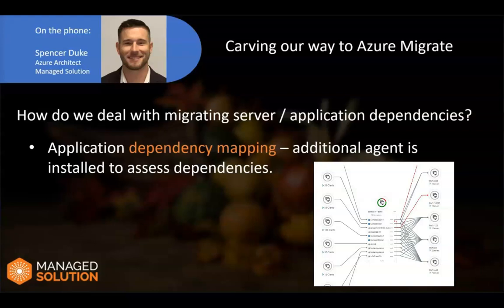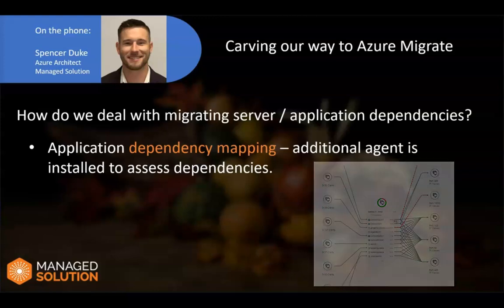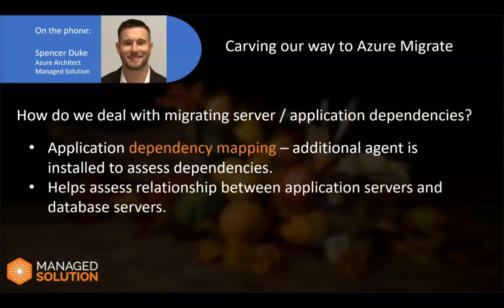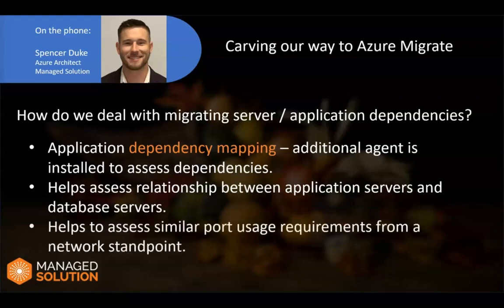you introduce potential latency into the picture. Some other servers might need to be, for example, application server needs to talk to its database server. If you separate those two, there could be some issues there, or if they're not properly addressed from a networking standpoint or something like that. So what dependency mapping can do is show you from a network standpoint what server is talking to other servers on the network and kind of what routes it's taking and what ports it's using.